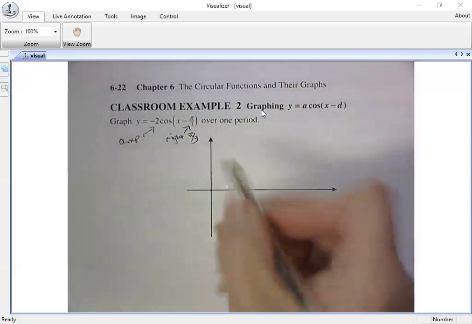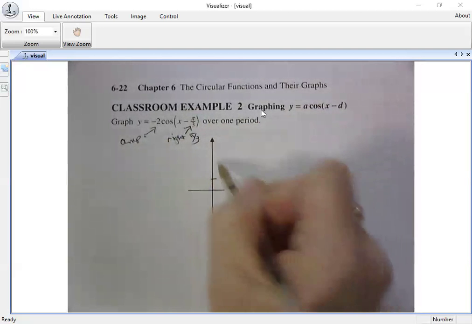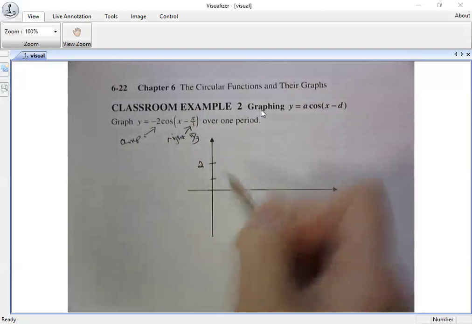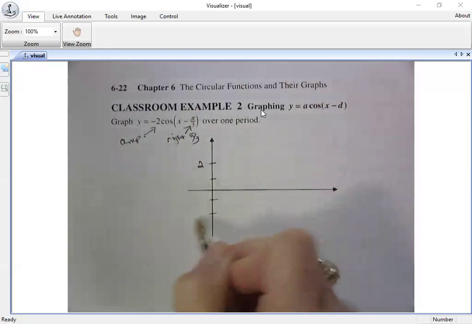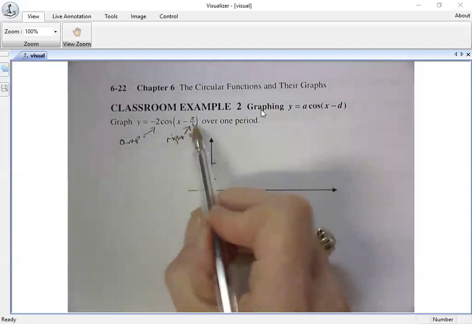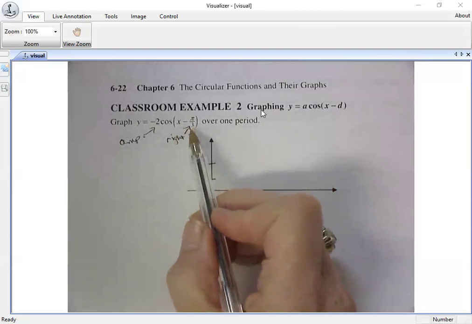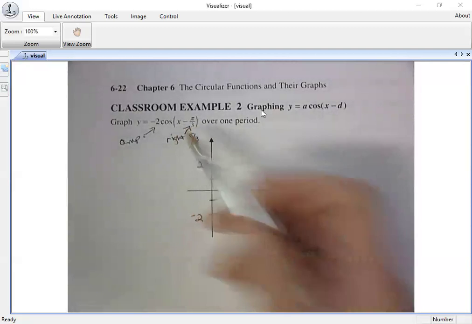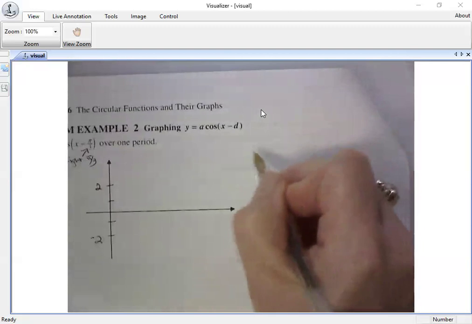We can definitely mark off amplitude. We know we're going to go to a high of +2 to a low of -2, right? All right, what else do I need to find now? What did we do last time when we had that horizontal translation? Do you remember what we did with what's in the parentheses? We sandwiched it where? Yes, between 0 and 2 pi. So let's start off doing that.